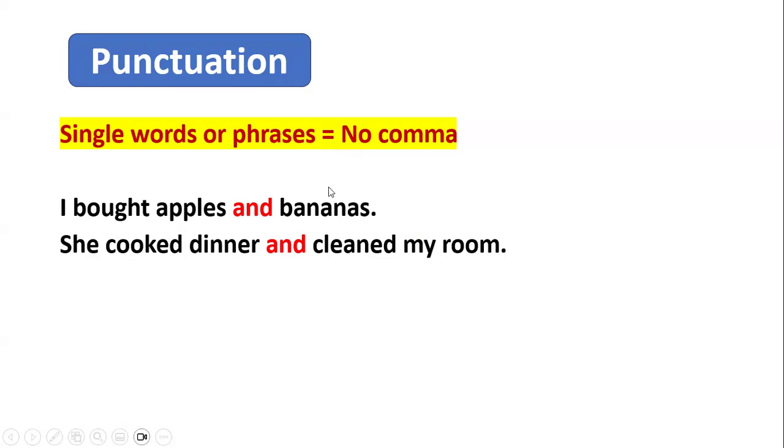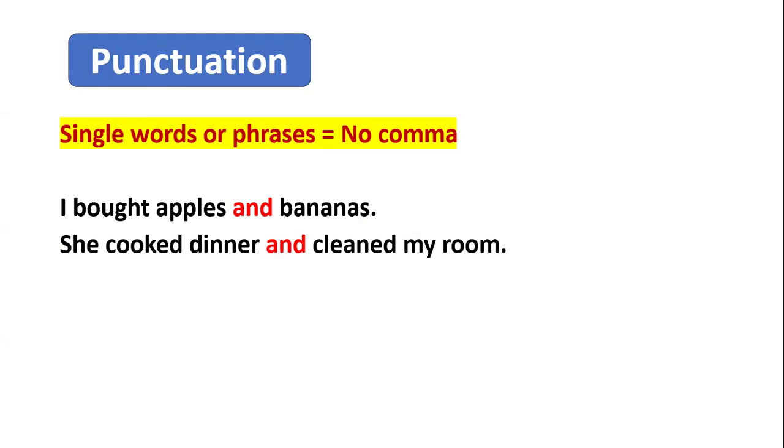And then I used and, which is one of the FANBOYS words or the coordinating conjunctions. And then I use another verb without the subject. ما في فاعل, okay? And cleaned my room. You can think of it as using and in order to link the two verbs cooked and cleaned, okay? In this case, there is no need to use a comma. Simply put and continue, okay? Also, speaking of this one, suppose that I'm using a list of things. I bought apples, comma, bananas, for example, strawberries, something like that.